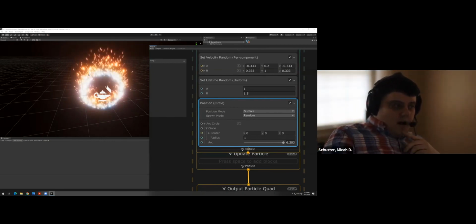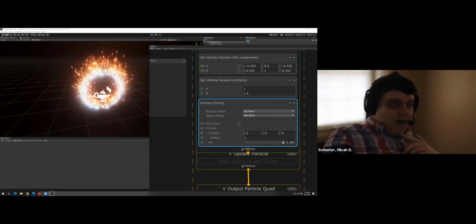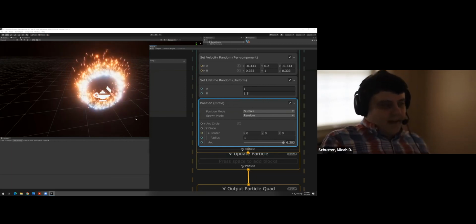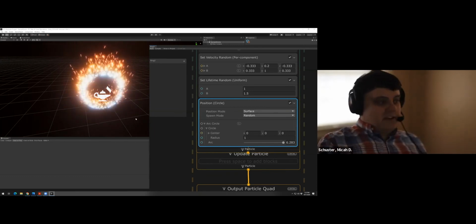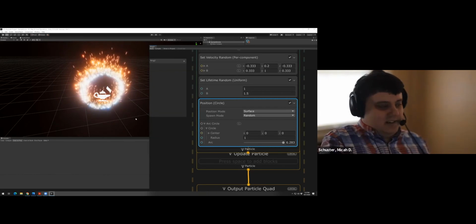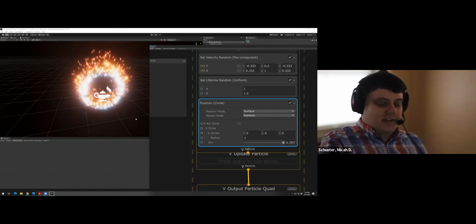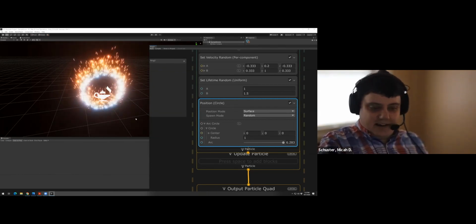Now, this might be good enough for something. Maybe you use a particle for fire, and you're making a game where a car jumps through a fiery ring. This would probably be pretty close to working. You change the texture to a fiery looking texture, adjust some of the colors, and you're basically done at that point.